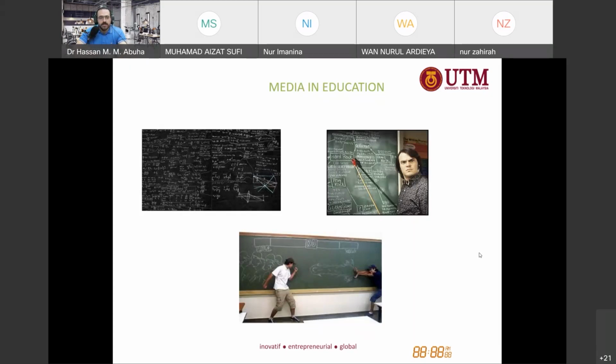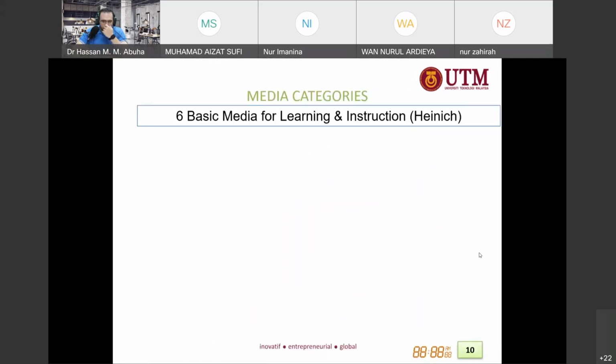They used animals, like the skin, they used to dry it and then use it as plates so that they can write on it. So media in education has been there from a very, very old age. But the difference now, we use lots of technology and we mix technology to make it even easier and more catchy to our students. Okay.